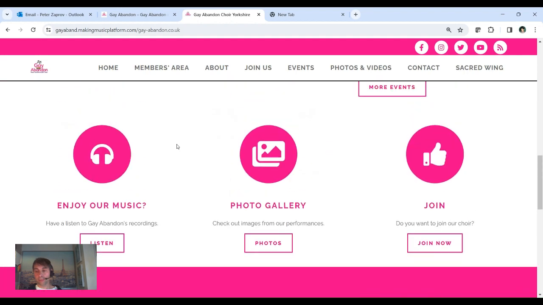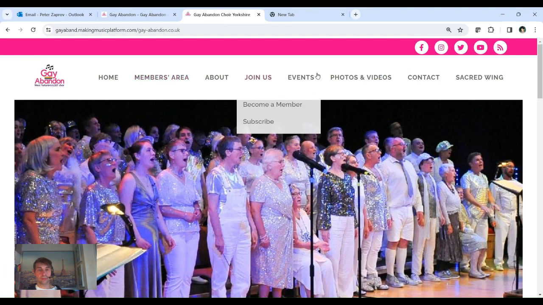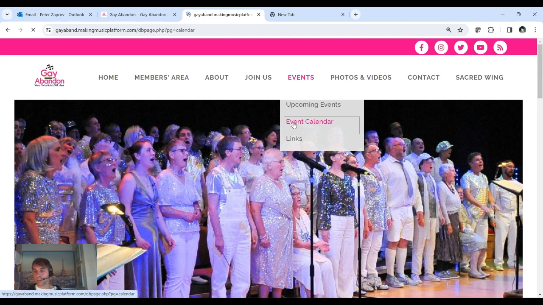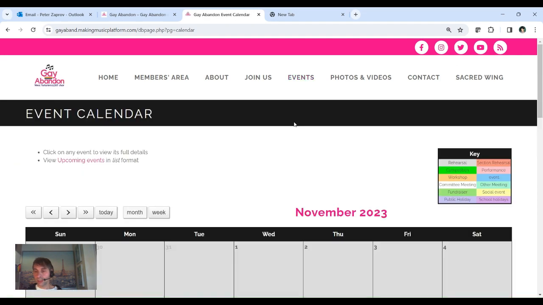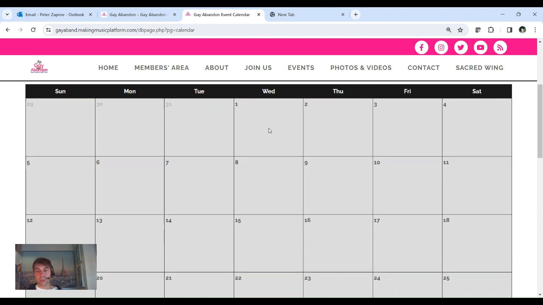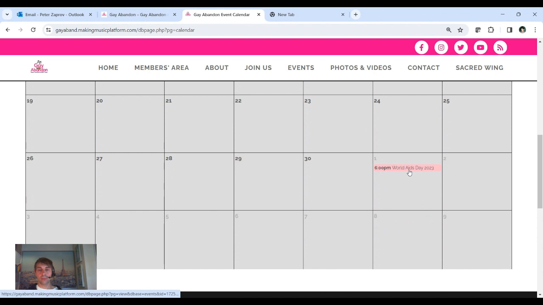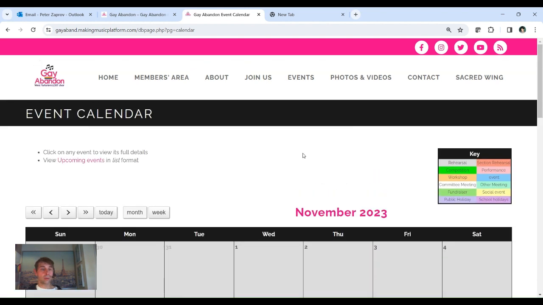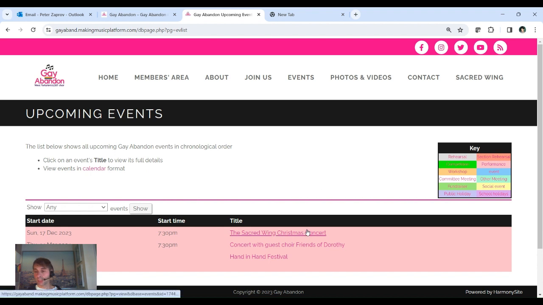Right, for example, if a member of the public clicks on our calendar of events, you can see they have restricted access. It means they cannot see our rehearsal times, you cannot see our social events or private functions, but they could see our performances, like here, ones either past or upcoming. That's what the members of the public can see.